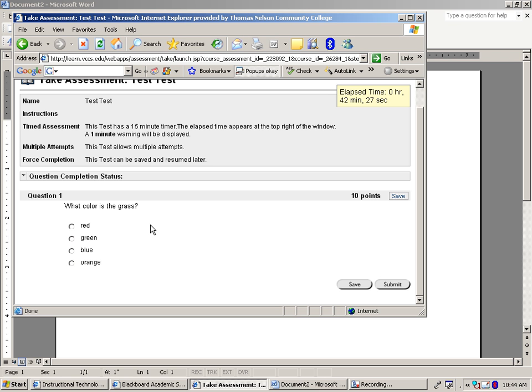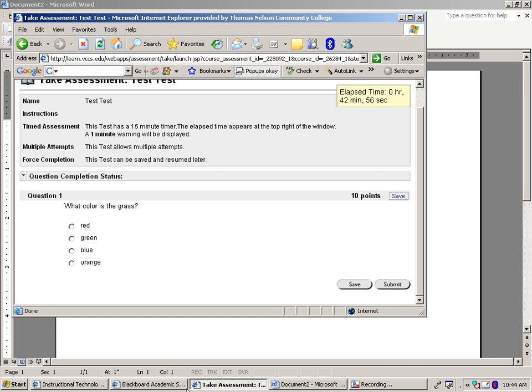And the paper will actually come out of the printer. It will go through the printing motions. As you can hear, it's in the process of printing out that sheet right now for the test. And the students will get all excited thinking they have something, but I'm looking at a blank piece of paper. There isn't a thing on this sheet of paper. So this will prevent your students from making an additional copy of your tests in Blackboard.